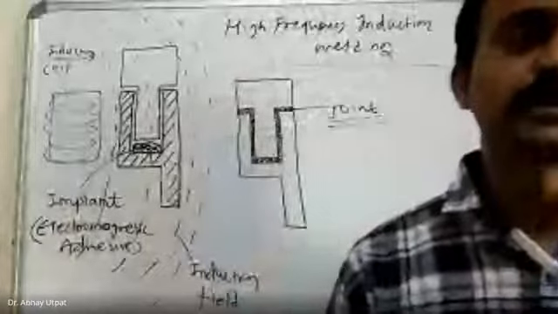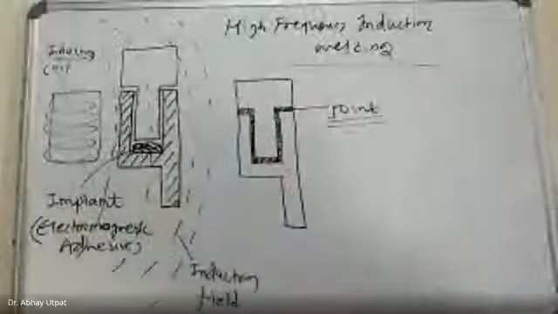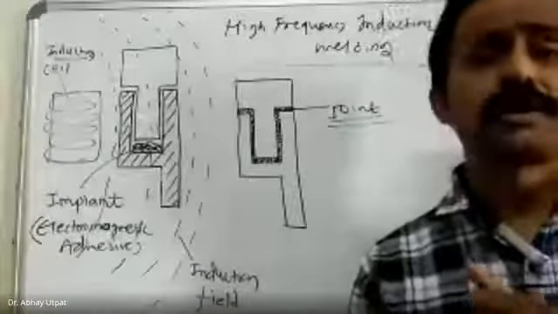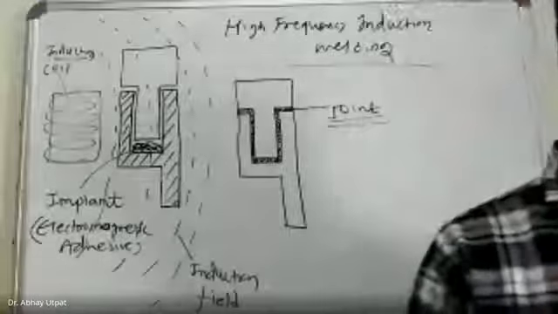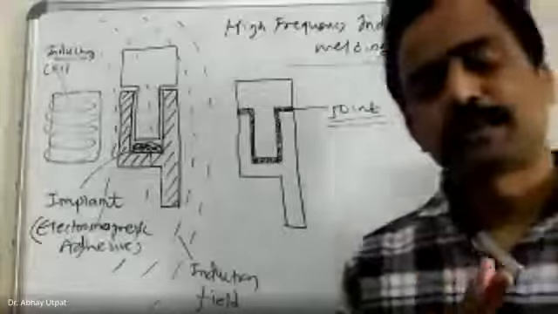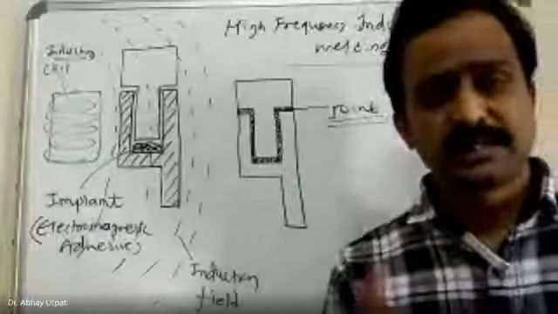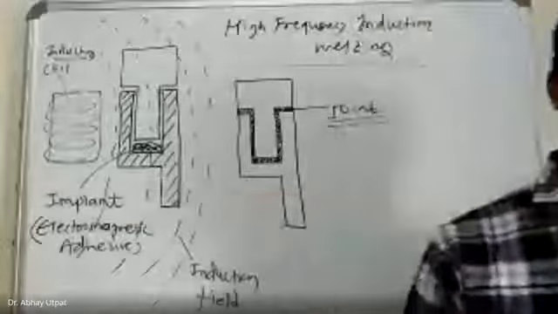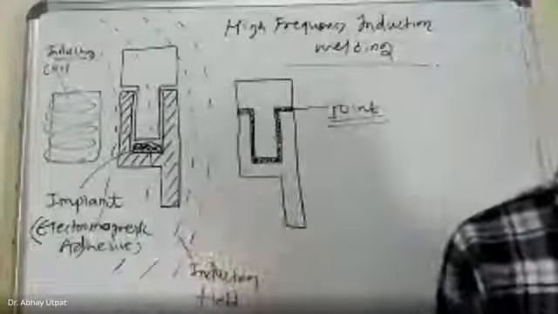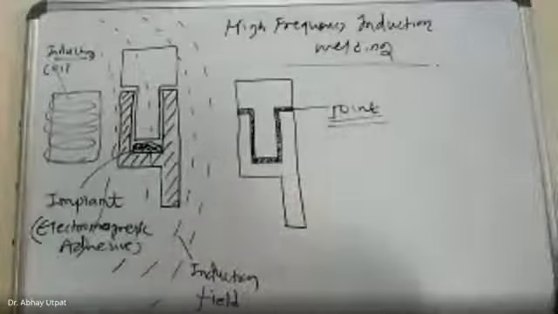Such welding process is employed by using high frequency induction welding, and many times for joining of cross-linked polythene pipes. So wherever the joints are complicated, wherever there is a plastic coating outside the metallic parts, wherever there are complicated large size structural parts, this high frequency induction welding is used. I hope you have drawn this figure. The next process we will see is infrared welding.